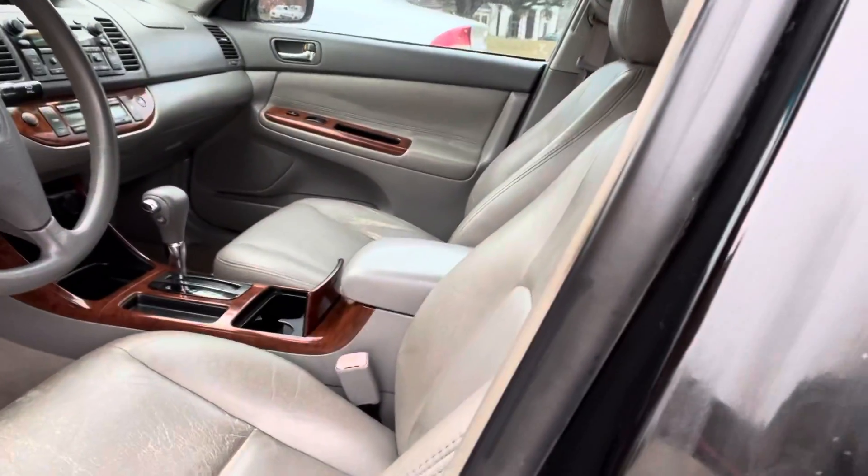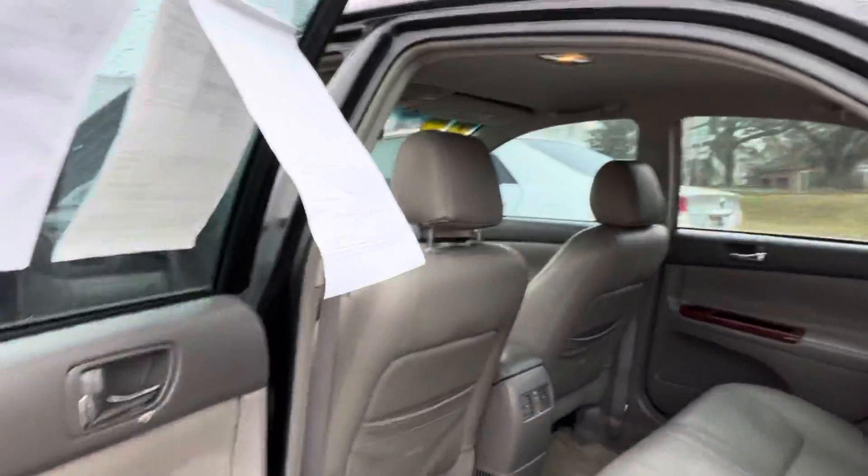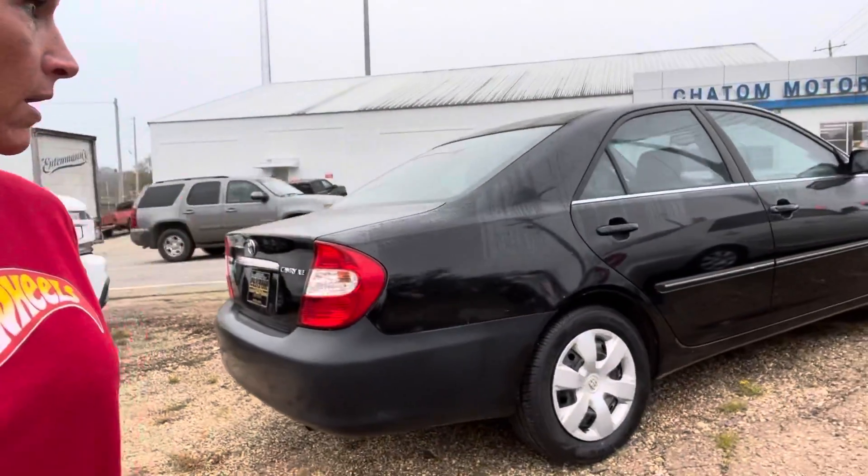Power seats. It's a nice vehicle — it's clean. A lot of room in the back seat. You can tell it was well cared for, and I've also got some still shots that I'm going to send. I know you're pretty far away from us, but I'll be here all day until 5 and then tomorrow from 8 until noon. So hopefully we can work out a deal. Thank you again.